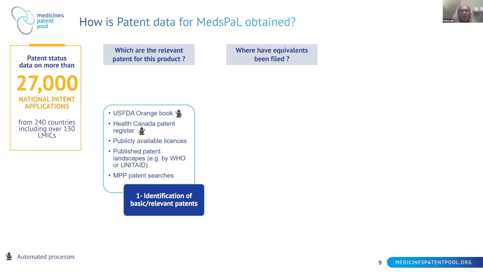One major one is the regulatory authorities, to whom the marketing authorization holders have to submit the patent data. So there's a linkage in place, a patent linkage, and the marketing authorization holders have to submit the patents that cover the products for which they're seeking marketing authorization. So this is in place, for example, in the US and in Canada, and both have registers that are available. And what we do is we have medicines, we go to these registers and we look at the Canadian or US equivalent patent.